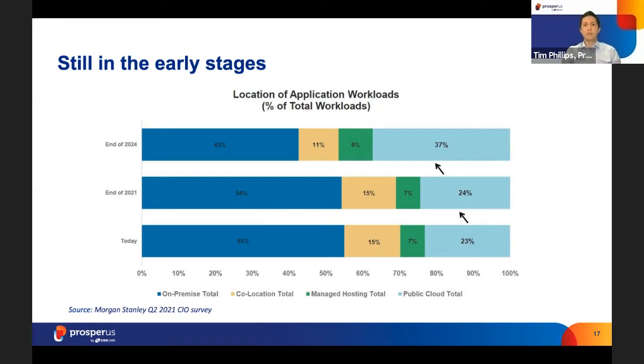And it looks at the total in terms of the application workloads, from the public cloud and on-premise total, as opposed to managed hosting and co-location. As you can see, the cloud is still a minority compared to on-premise. And so that's going to be beneficial to obviously the Amazons and the Microsofts, but with a trickle-down effect, that will also benefit SaaS, right? Because there are going to be companies in the SaaS ecosystem that are going to be able to offer these services via the cloud.